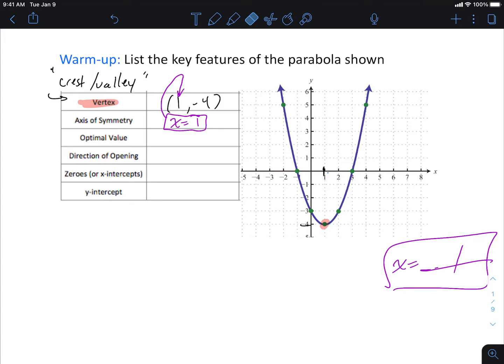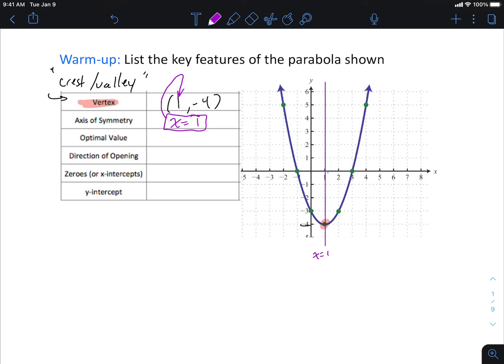Okay, so this is just a little bit of review from yesterday, okay? We're just going to keep labeling stuff, like this is all this is about, right? We're just identifying information on the graph. Okay? And if I wanted to, x equals 1, you can label it on the graph, okay?